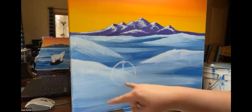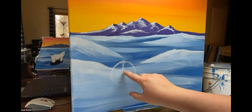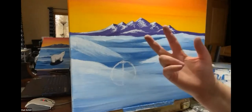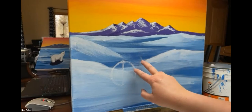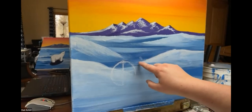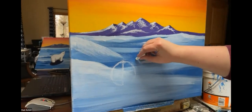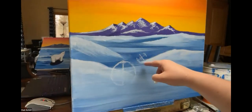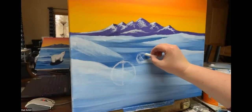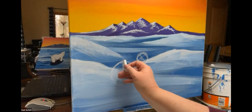All right, so we have our first circle, and for our next circle, we're going to take about the same size that we have of one of those crosses. So we can use our fingers again. I got chalk on the tips. I'm just going to space it, so probably a little bit shorter. I'm going to go like this and mark that, and then probably a little bit shorter from that, I'm going to make my circle. So right about there. I'm going to do my cross thing again. So there's my cross right there. I'm going to make it into a circle. Okay, so we got our two circles right next to each other. Let you guys draw those out.